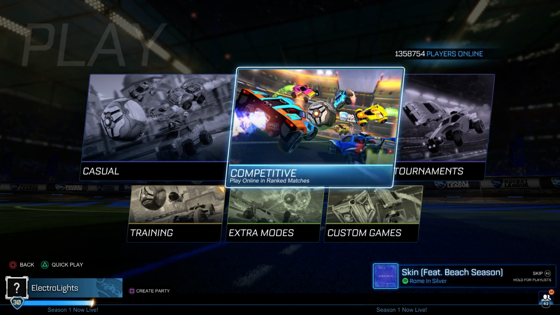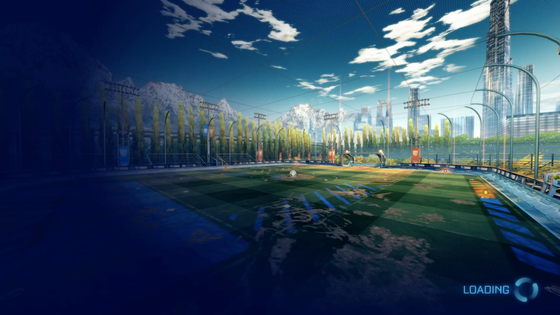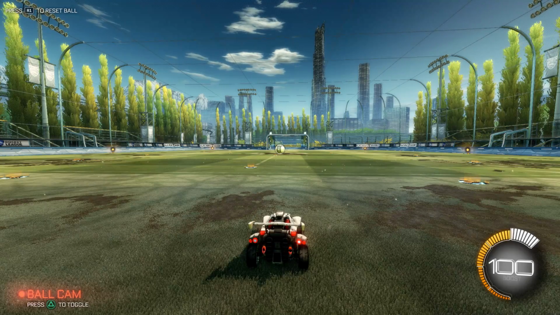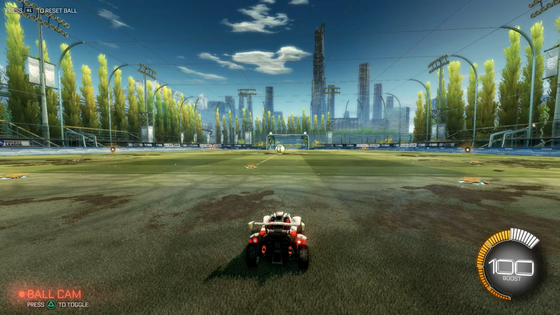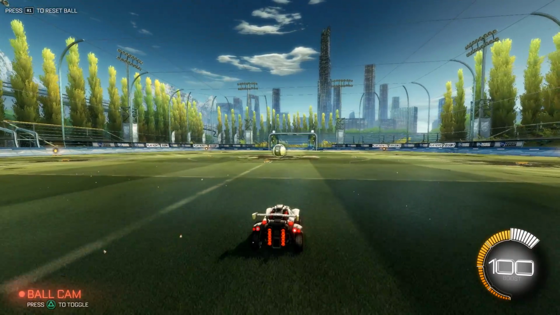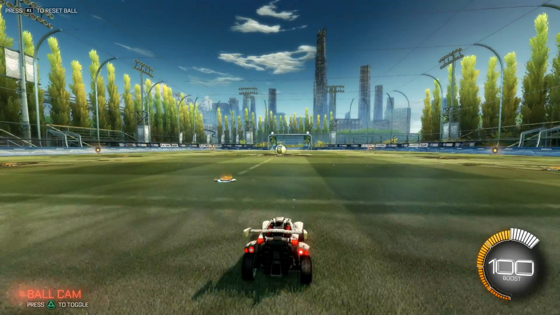So, first, go to Play, Training, Free Play. Once it loads up, I'm just going to tell you the basic controls. R2 and L2 are your triggers. R2 is going to make you go forward. It's just the basic gas. L2 is going to make you go backwards, like so.